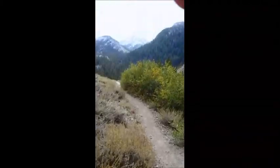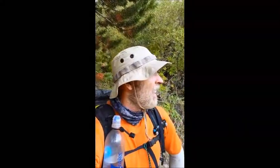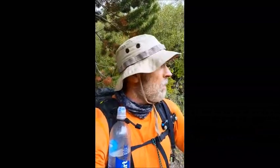Trying to see how to change it around. Maybe I can't. Anyway, I decided to hot dog it up this hill. I was gonna camp down at Tully Hole, but that's not the case. I got storm clouds all around me. I have my rain cover on, so I'm going for it. I'm going from switchback to switchback, trees to trees.